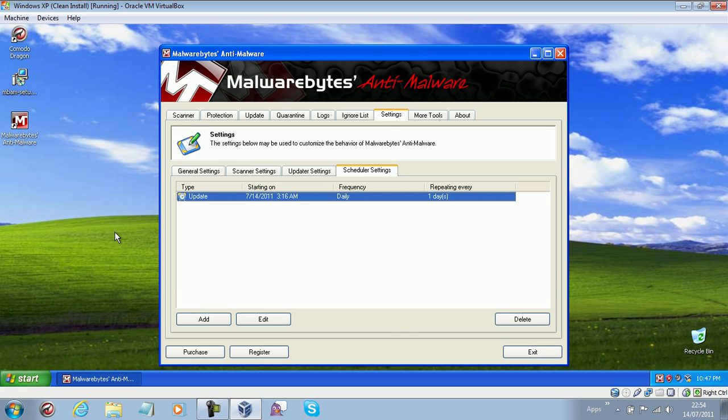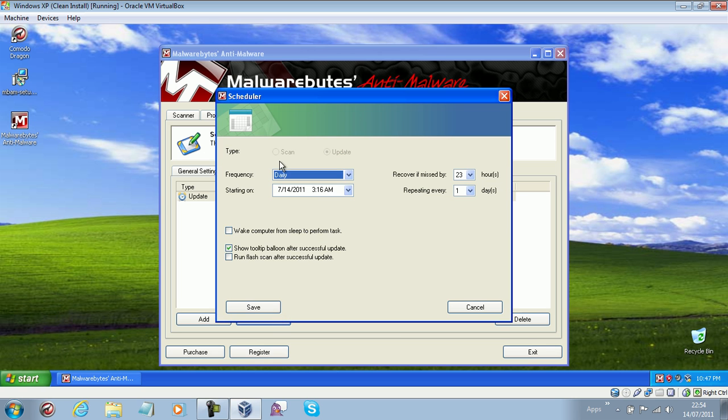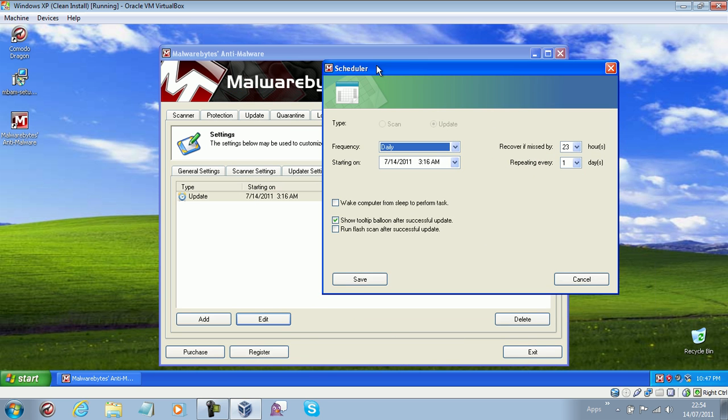I'm going to go into scheduler. Now we're going to have a look at this and we're going to edit it. Now, personally, I want this thing to be updated all the time. So we're going to say real-time updates, and that means that it's going to be on the lookout every 10 minutes.